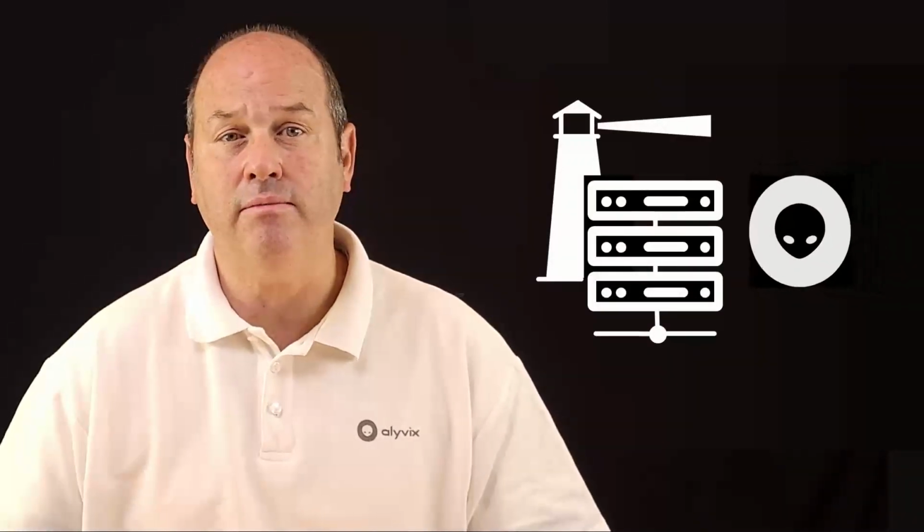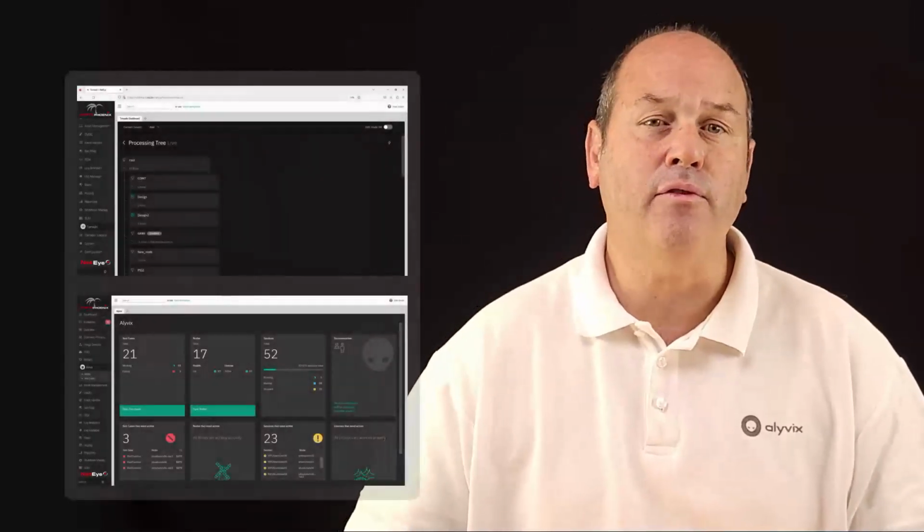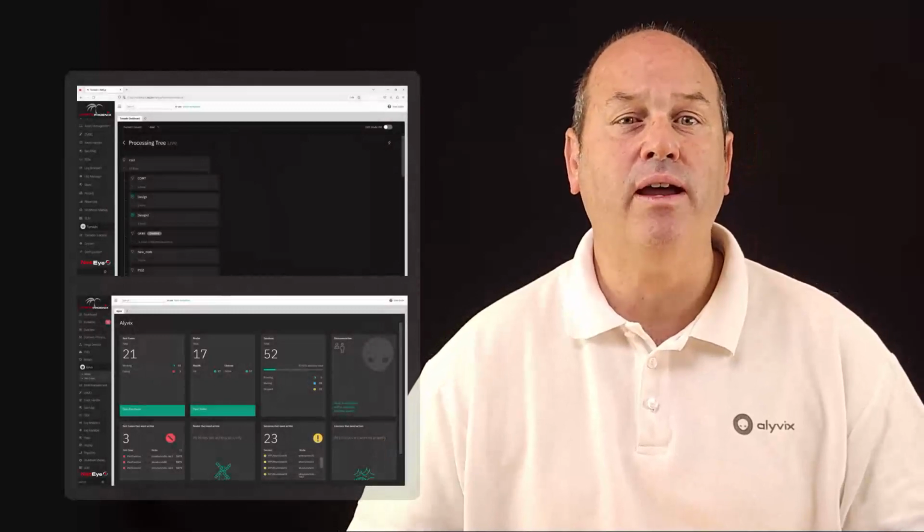Instead, it's a module that can be integrated into any monitoring system using its REST API, taking advantage of the host's visualization system for displaying both monitoring data and reports. Second, Alyvix Service has no graphical configuration interface, which is now also managed via API. This is important for monitoring systems which want to keep a unified graphical interface for their users.